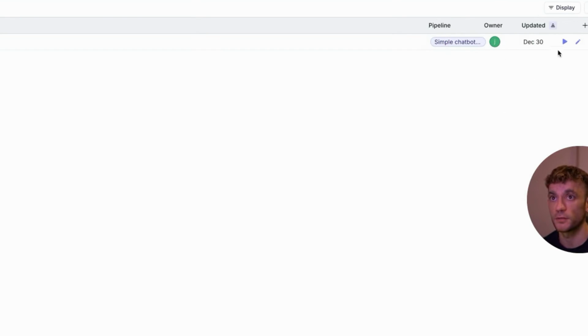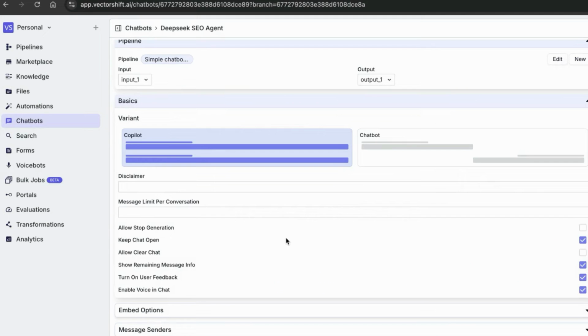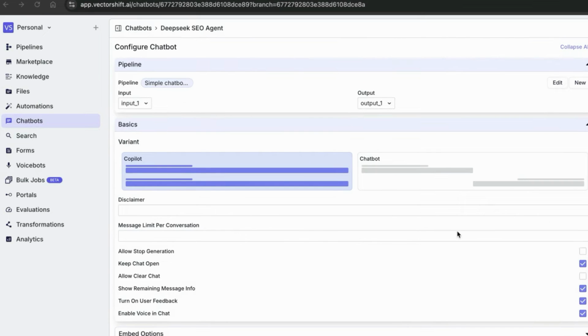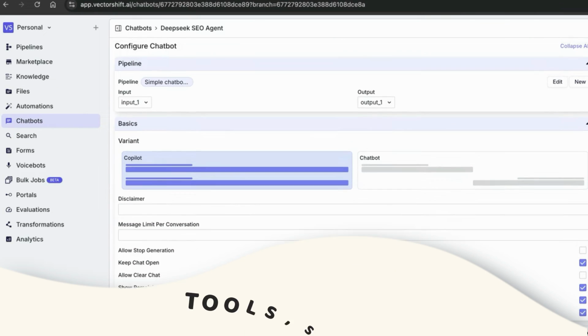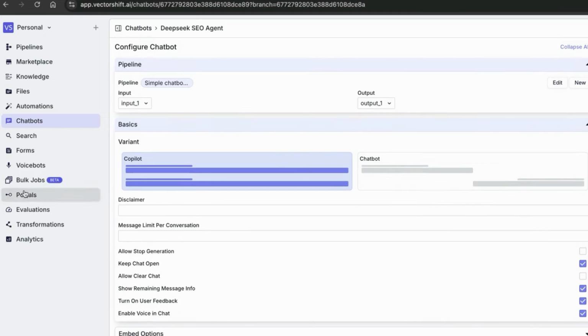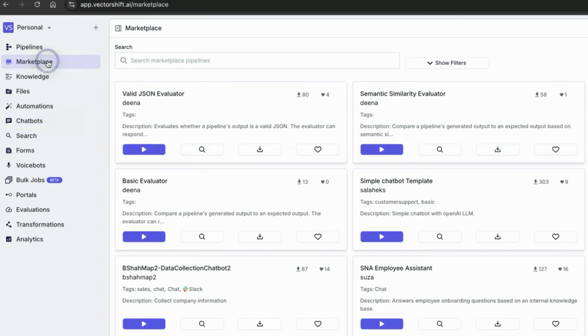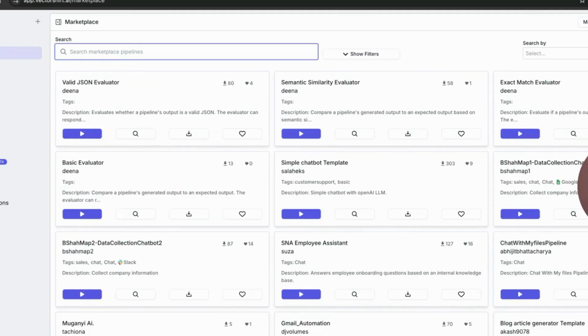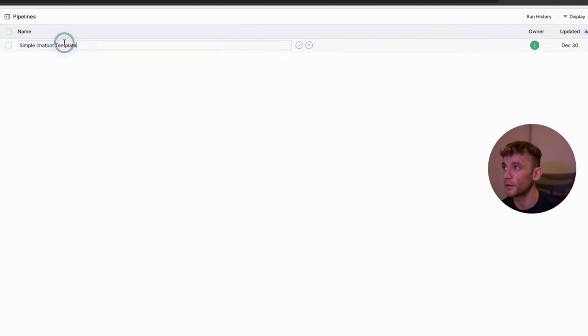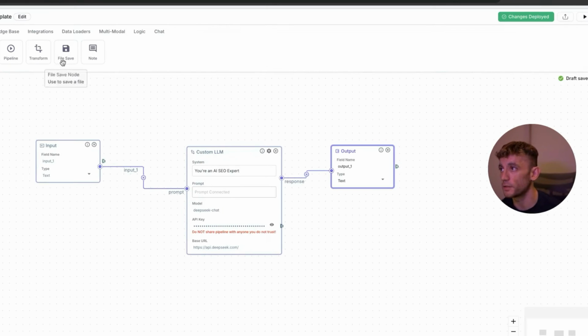If we actually go to edit over here, that's how you can get back and start editing the content. And you could basically custom train this for anything. So it could be, for example, for tools, for SaaS products that you actually sell to people. The only real limitation you have is your own creativity here, right? Now, that was really basic. That was just like your basic sort of custom GPT that you can create anywhere. But again, if we go back to this pipeline, you can do anything with this, right?